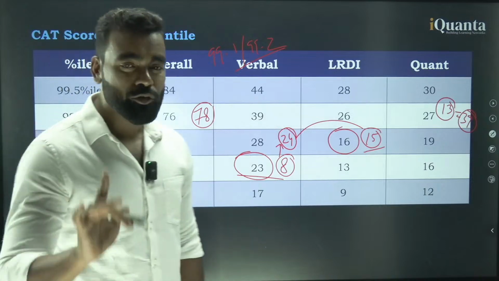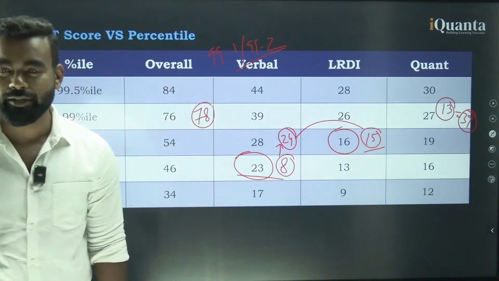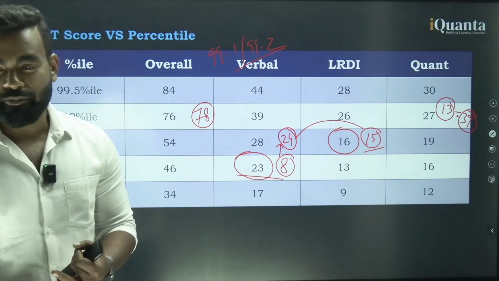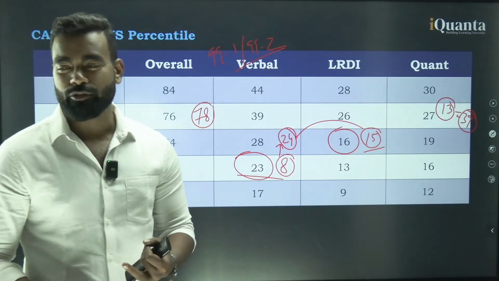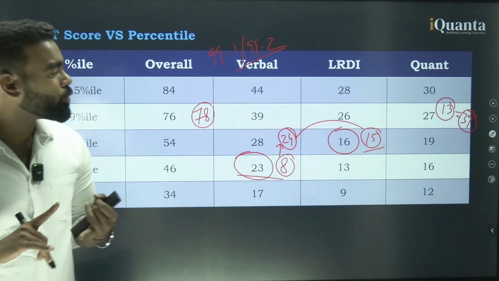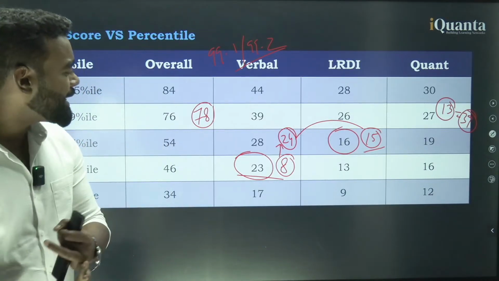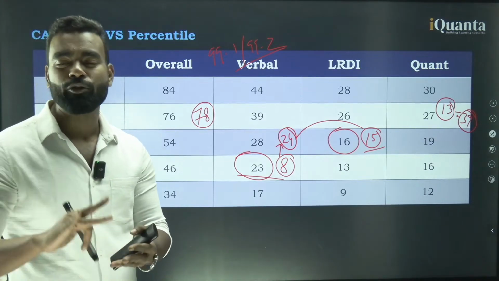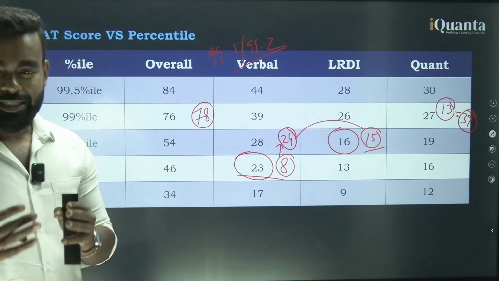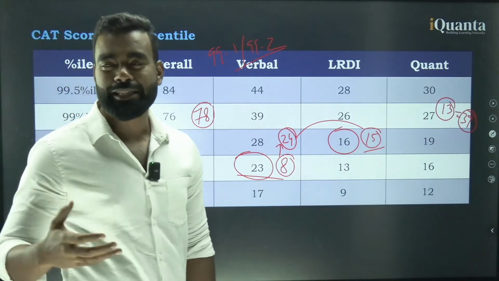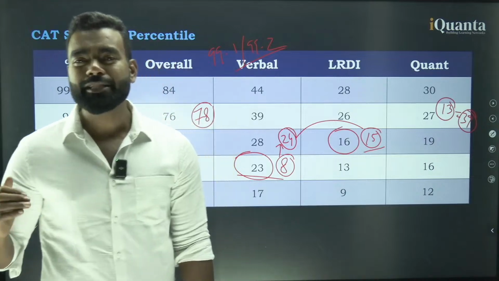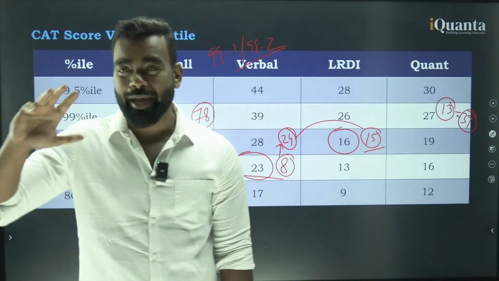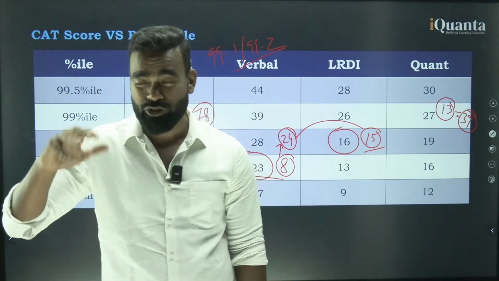So you need to do 13 maths questions correctly. If you do 13 maths questions correctly, very few people, I don't know anyone who scored 198, I guess. So 13 maths questions, 1 LRDI set and 8 verbal questions can also fetch you overall 99.1, 99.2 percentile. So this is how it is. You have to understand what your strength is. The other things you need to push up to a particular level, but for the remaining things you have to be very careful.